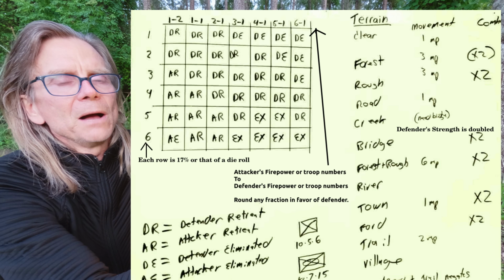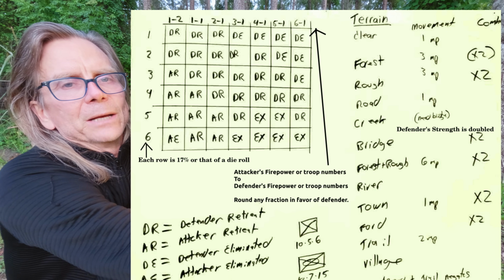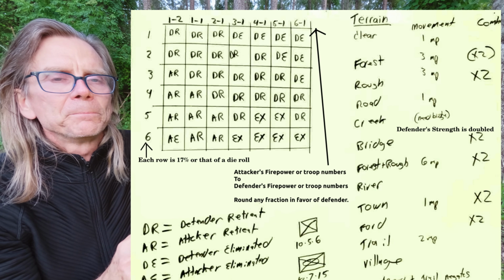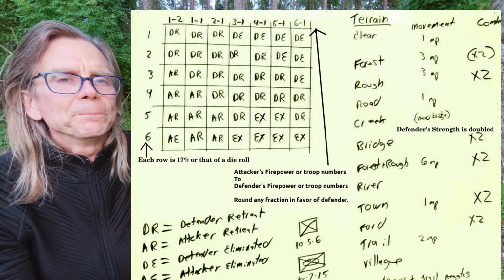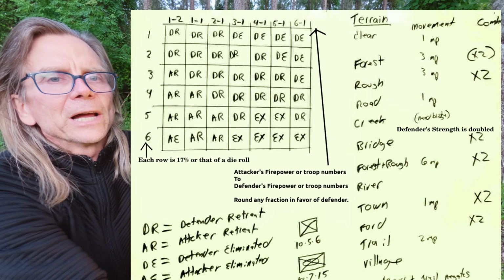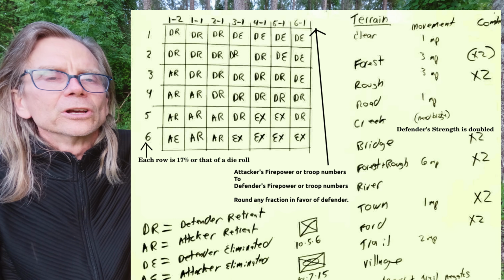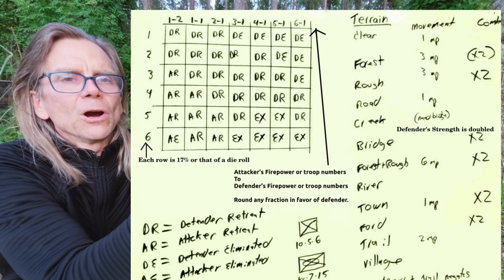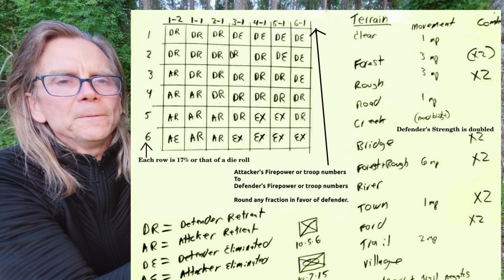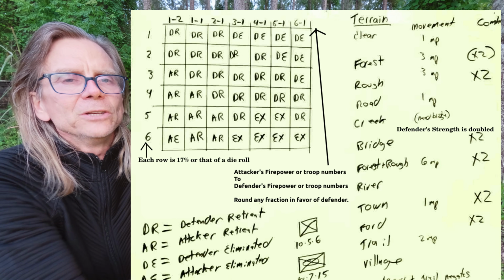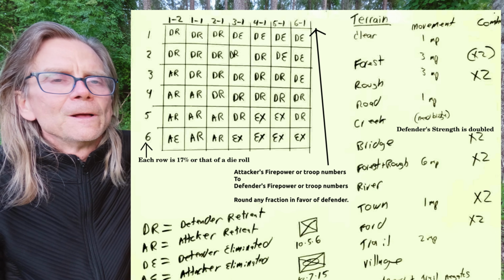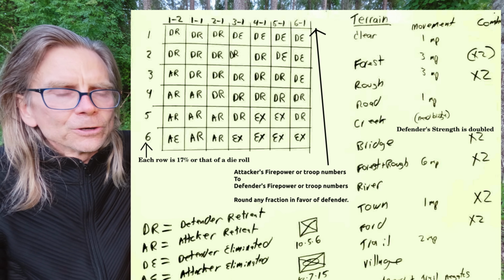Specifically, this is a combat results table, and over there is a terrain table. And if you notice, the two interplay, and it's a very important point, and this will have implications. Let me explain. Stay with the video. The implication is, until you achieve about a 3-to-1 ratio, the attacks are usually inconsequential. DR means defender retreat, AR means attacker retreat, AE means attacker eliminated, DE means defender eliminated, EX means exchange. So only at the 3-to-1 ratio do you start to see any substantial gains from the attacker.